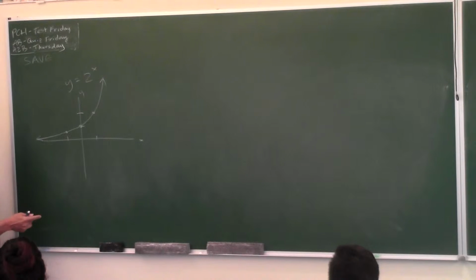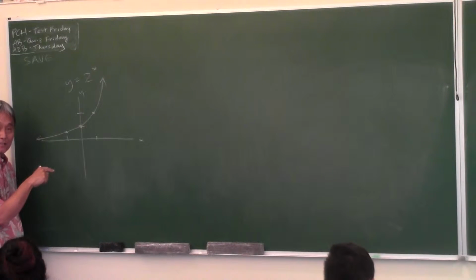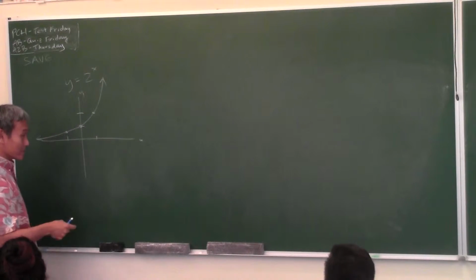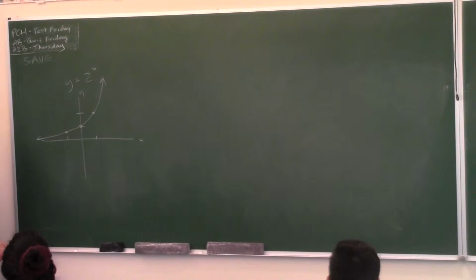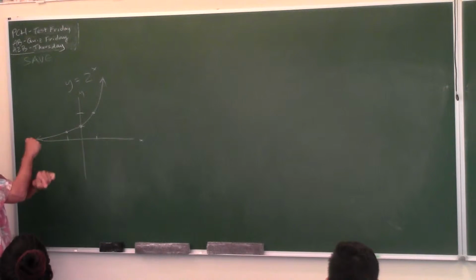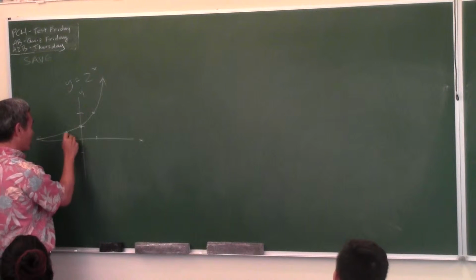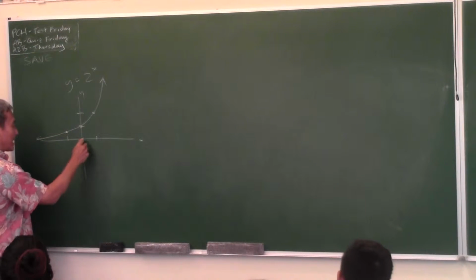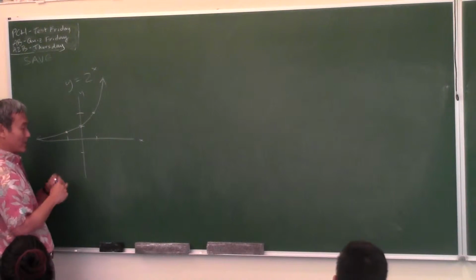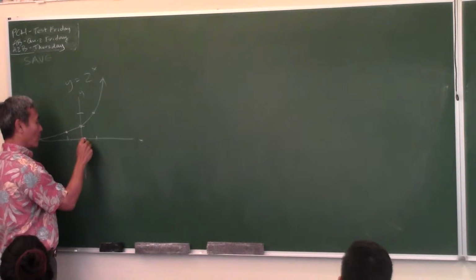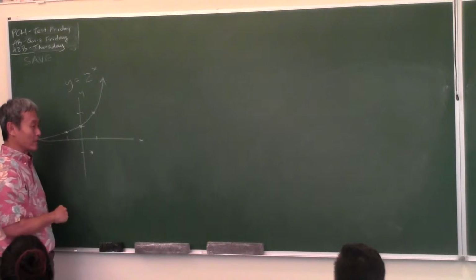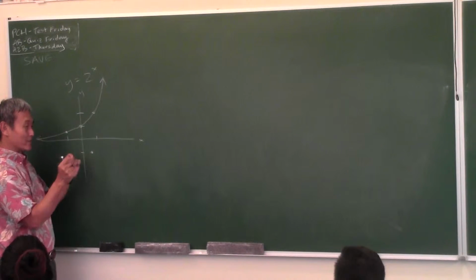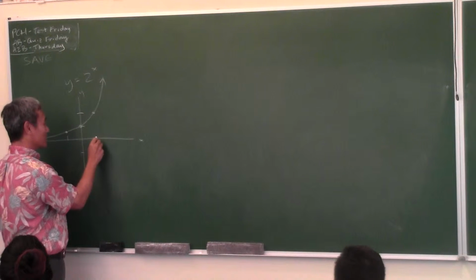Now, what if I were to tell you to graph the inverse of this? That's why we learned inverse in this chapter, because now it's all going to be pulled together. How do you graph the inverse of this? You did it on your quiz. You switch the x's and the y's. So what are the coordinates of this point? Negative 1, 1/2. So what happens when I switch them? 1/2, negative 1. What are the coordinates of that point? 0, 1. So if I switch it, you get 1, 0.